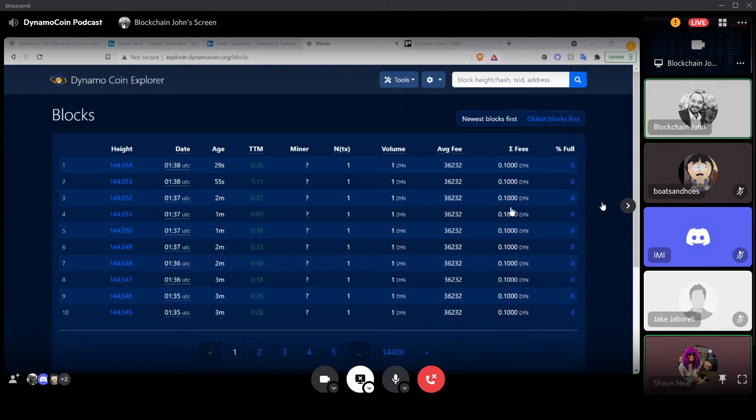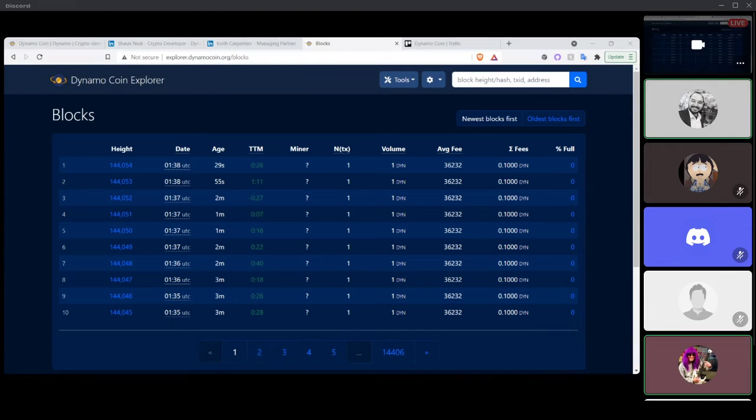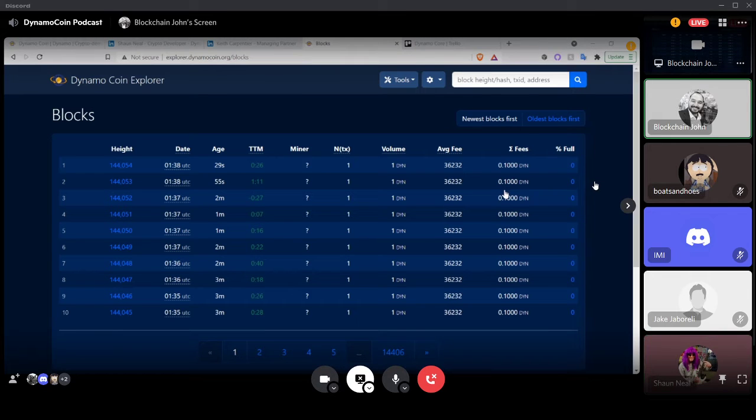What's the catch? There's always a catch, Sean. Come on, everybody knows there's a catch. No, there's no catch. Look, what is good for Dynamo is good for us. If you have a business idea and you want to build it, bring it to us, and we will help you build it. No catch, no strings attached, nothing. Unbelievable. That's good charity right there within itself.